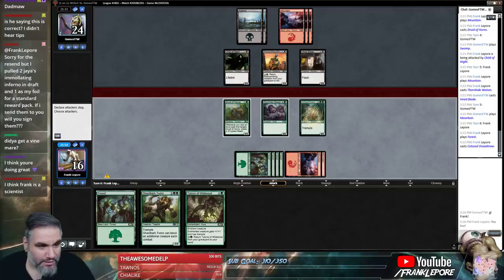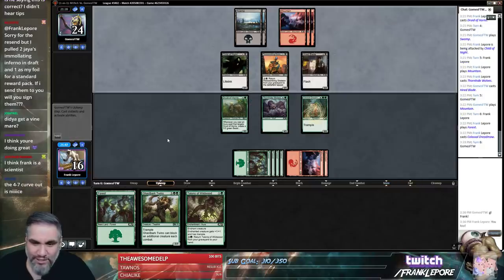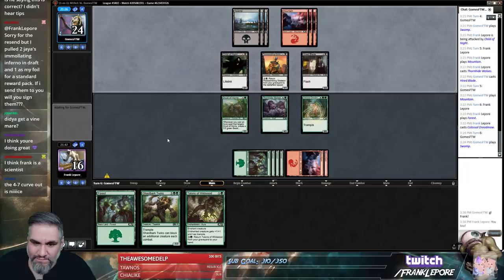We did not get a Vinemare. Sorry for the resend, but I pulled two Dryad Immolating Infernos in draft and one is my foil. If I send them, yes, I will definitely sign them if you send them. That's hilarious. Oh, that's gas. Although, strangely enough, those packs were probably meant for me if you opened Dryad Immolating Inferno.